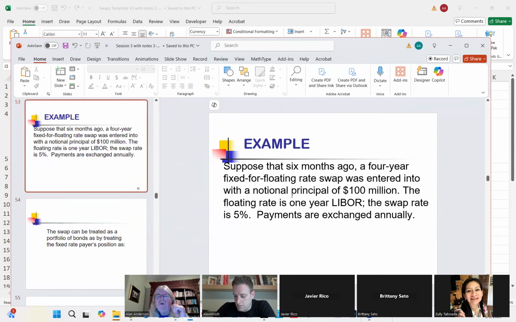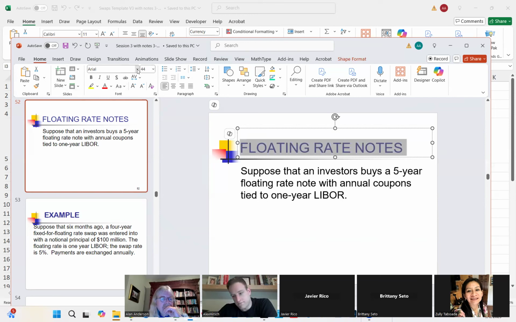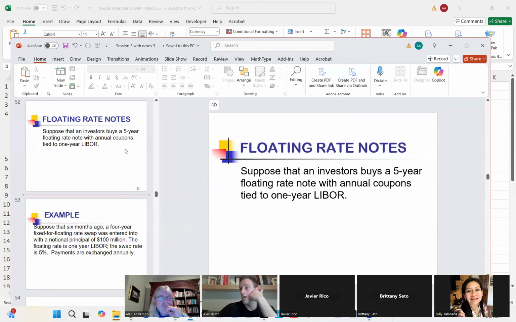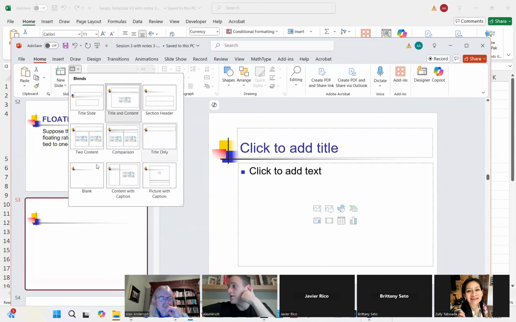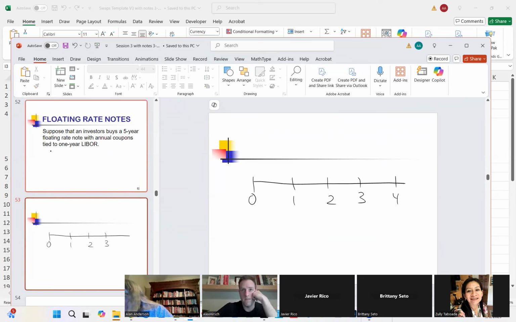So how does this actually work? How are the rates reset? Well, let's do a timeline here. And so we got 5 cash flows. Here's today, 0, 1, 2, 3, 4, and 5. Well, the coupon here at year 1, I want to write it as L0 because that's the 1 year LIBOR rate. Let's say that it's 5%.